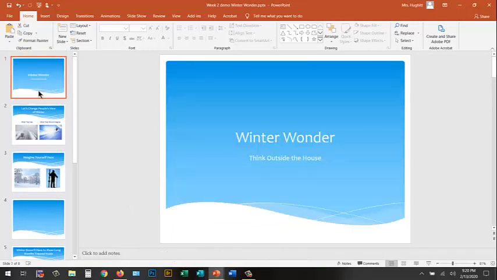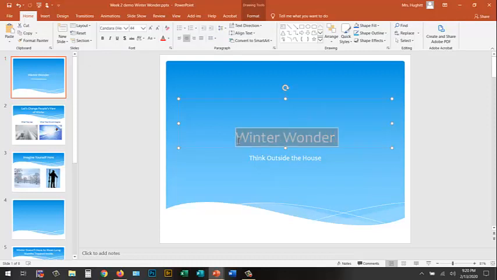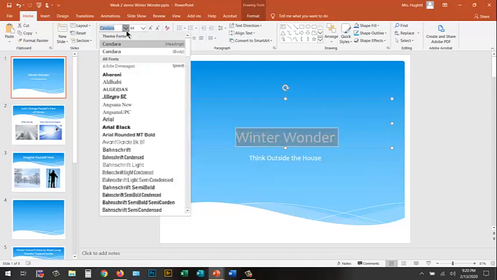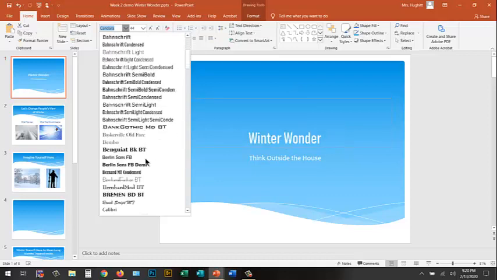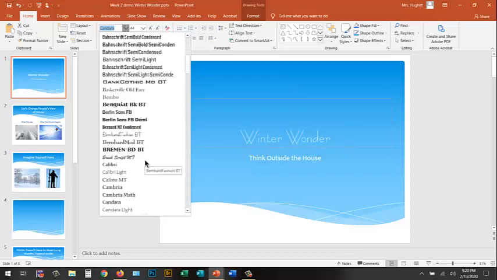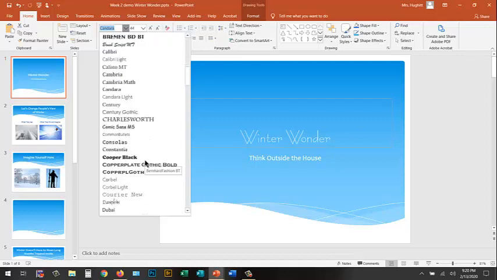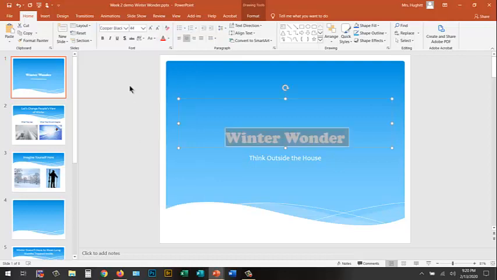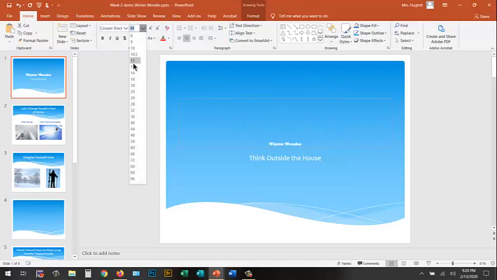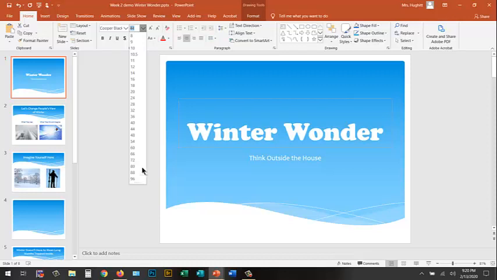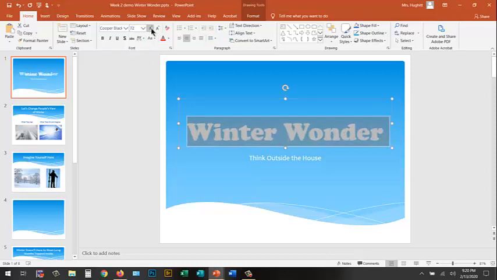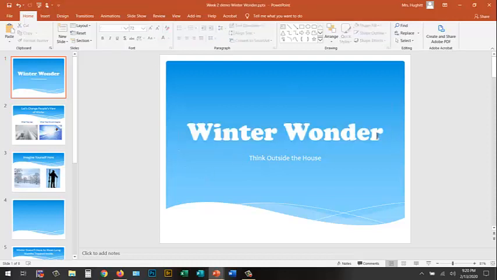Now, one of the things you have to do is change the font and change the color. So Winter Weather, or Winter Wonder in this case, is going to change fonts. I can pick anything I want. I don't care what font you pick. Have some fun with it. And I'm going to make it bigger. I can either drop this down to change its size. Oh, there, it got small, it got big. Or I can click, click, click, click and do it there. Either way changes it. Now I want a different color.